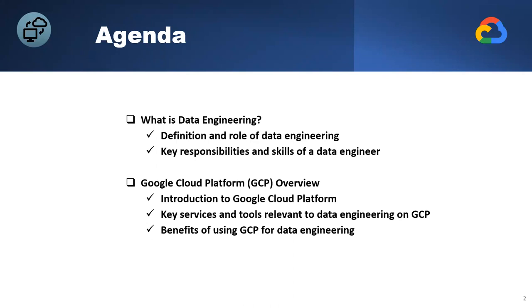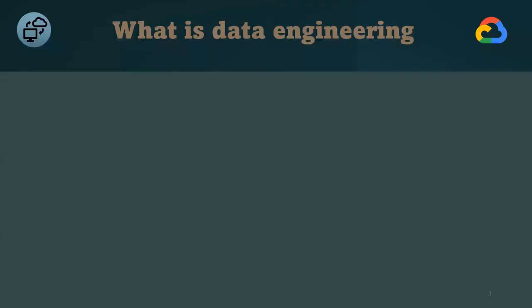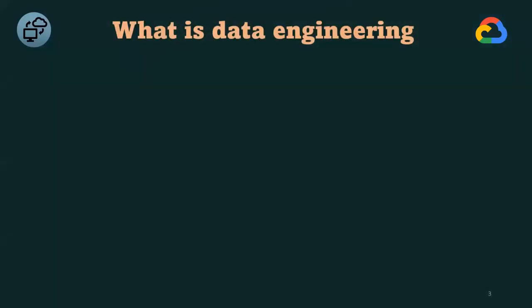Okay, yeah. So let us try to understand what is data engineering. It's very simple, guys. Data engineering is very simple. For example, you might know that data is generated at multiple places. For example, whenever you order some kind of product, say you go to Flipkart and order an item, then data is generated.